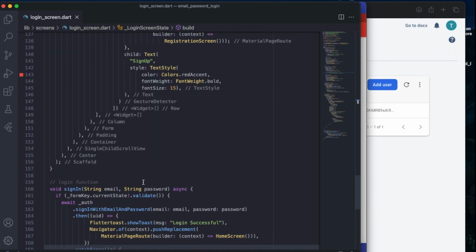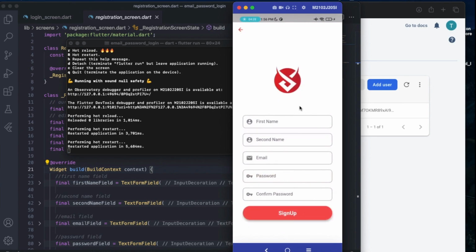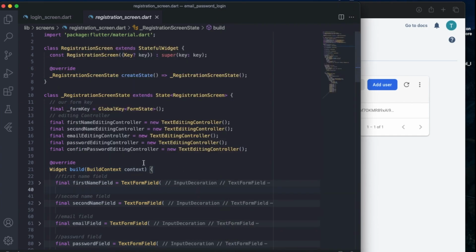This is working. Now if I click on sign up, this is a registration screen. On the registration screen, we will be taking the data from the user and saving that data in our Cloud Firestore so that we can access that data in our home screen. Remember our home screen where we have to fetch the data from our database. For doing that, we will be creating a model. We'll have to create some user model which would help us to integrate this.